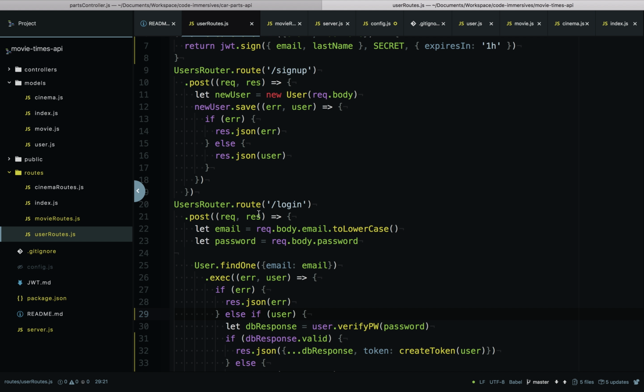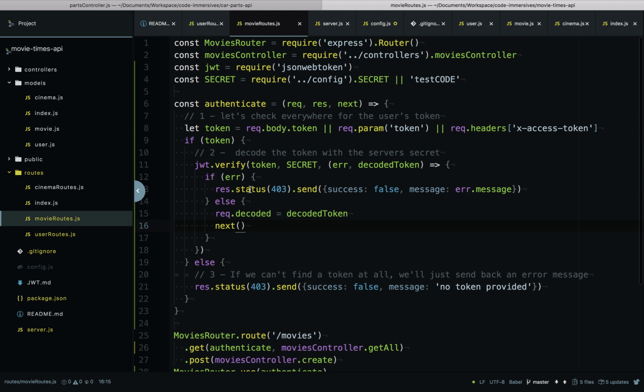Because maybe you are a logged in user, but maybe only an admin can go to these specific routes. Maybe this is like the admin panel, where you can see everything or something, right? That's authorization.